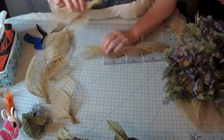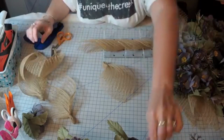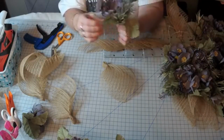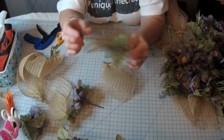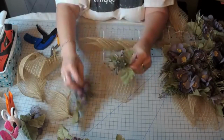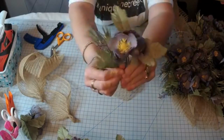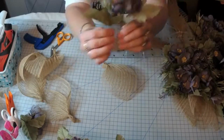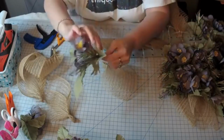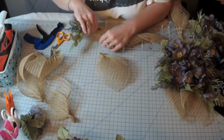Everybody's listening intensely. So what we're going to do is get a piece of mesh ready. I think it was this one. We are going to take a flower and one of these stem things. Okay. And what I was doing is the stem, these lavender looking things, are always going on the outside, and the flower. So this is how I'm doing the lavender thing, and then the flower. Kind of put the leaves towards the back. Okay, and the lavender thing is going to go towards the outside of the board.